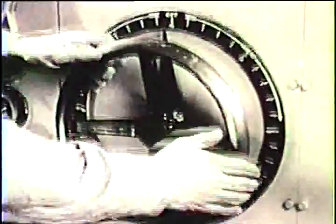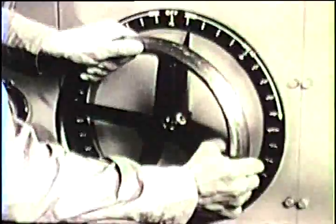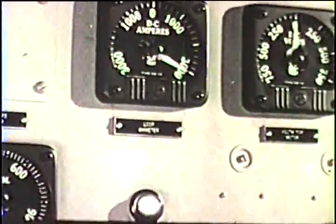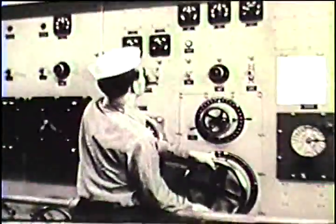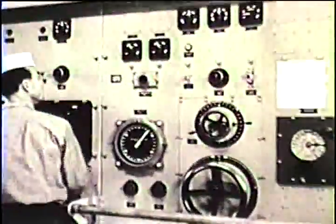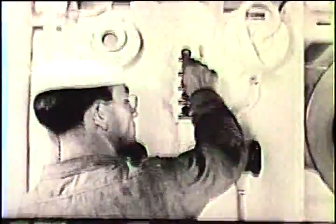Now let's go back to where the speed controller is turned to off, and then ahead. If the amber light comes on again, it indicates a short circuit or other serious trouble. Pull out the main field cutoff switch and remove the generators from the propulsion loop. Notify the bridge and the engineer officer and start looking for the trouble.